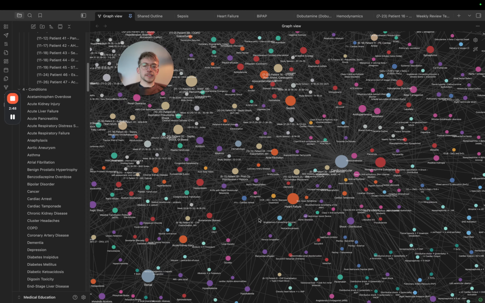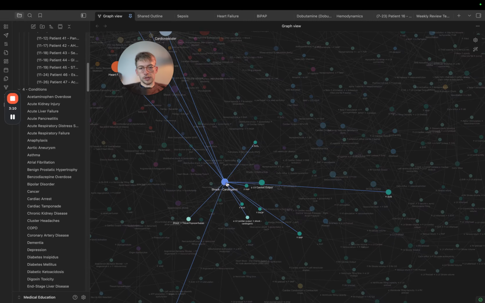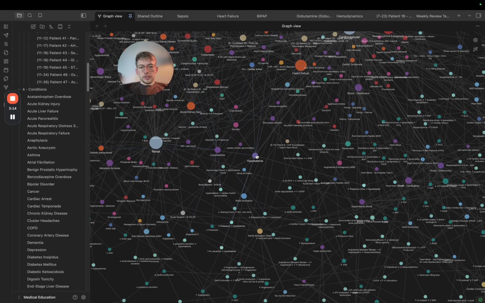It's important to say at this point that this is a note-taking system. It's not perfect. It's not meant to be a published library of knowledge, so to speak. So there's some overlap between what might be a pathophysiological concept and a condition and all of that stuff. This is just the way I've built it. This is the way it makes sense to me. So these are all purple: cardiogenic shock, obstructive shock, hyperkalemia, hypokalemia, those sorts of things.